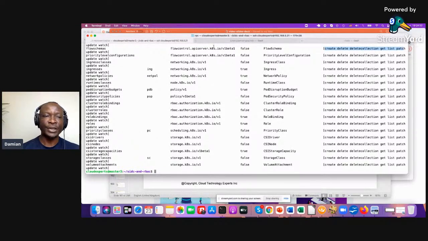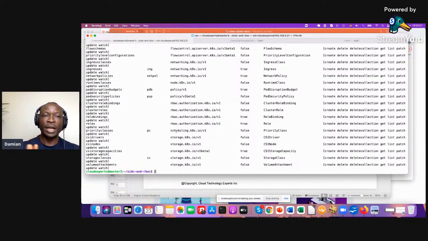These are pretty much similar to what you have with CRUD. You know, API CRUD, like RESTful CRUD. CRUD means create, read, update, and delete. That is the acronym, CRUD: create, read, update, and delete. So these are the verbs. These are the things you can do on each one of these API objects that we have here.